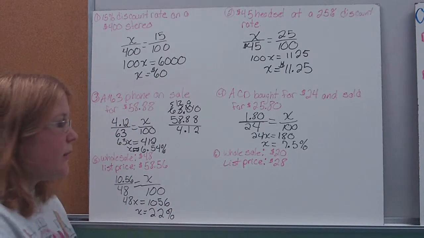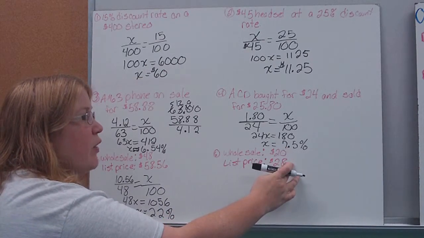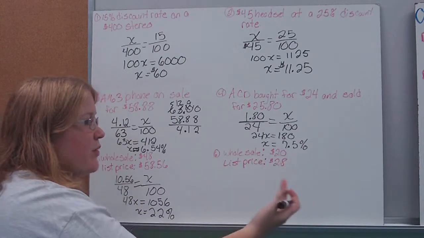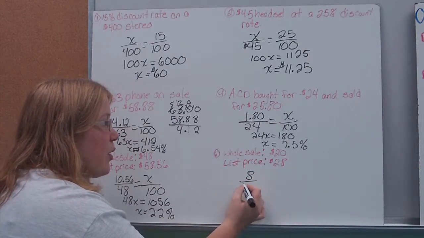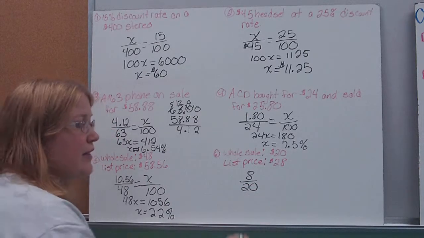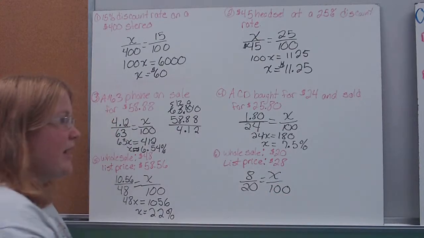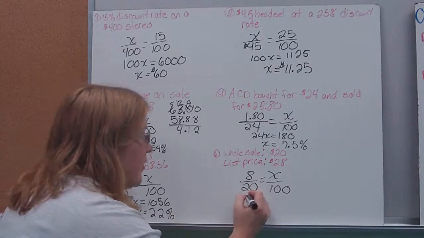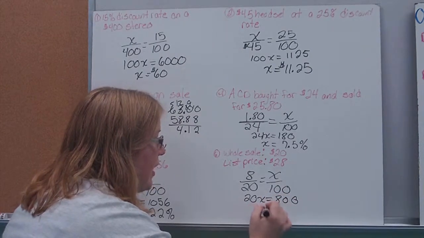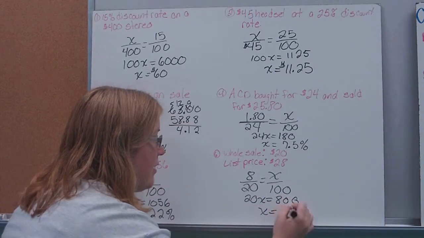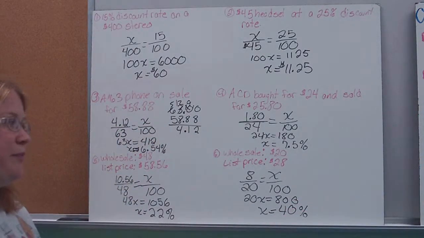All right. Same thing over here. It's set up the same way. I bought it for 20, or the wholesale was 20, the list price was 28, so that's an $8 profit, or I'm making an $8 markup on it. The original price was 20. I'm going to figure out what percentage of markup that is. Okay. So here I wind up with 20x is equal to 800. I can actually do this one in my head, and it is a 40% markup.